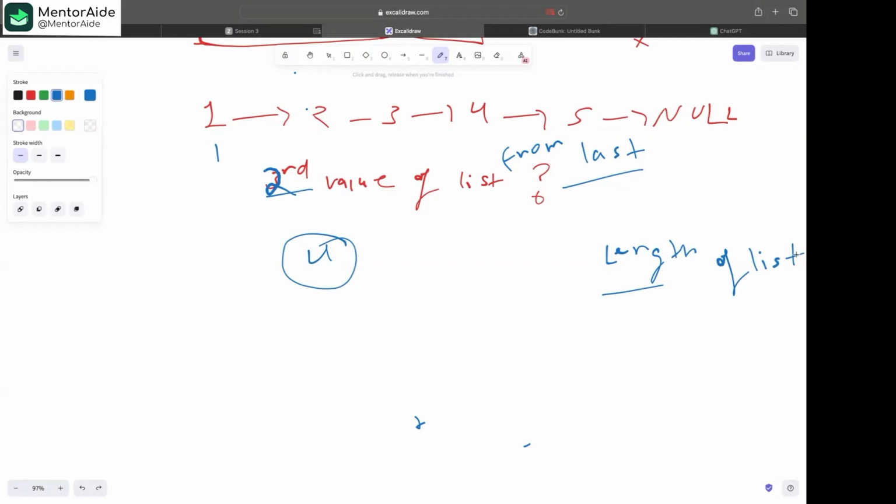Just continue, please. Sir, take a variable count equal to 1, and when we traverse 1 to 5, then count plus plus and return count. I'm not asking for the code. I'm asking why we are taking those steps. What is the significance of each step? Like why you are finding the length, and then why you are using that thing which he said, n minus something, whatever formula you mentioned.